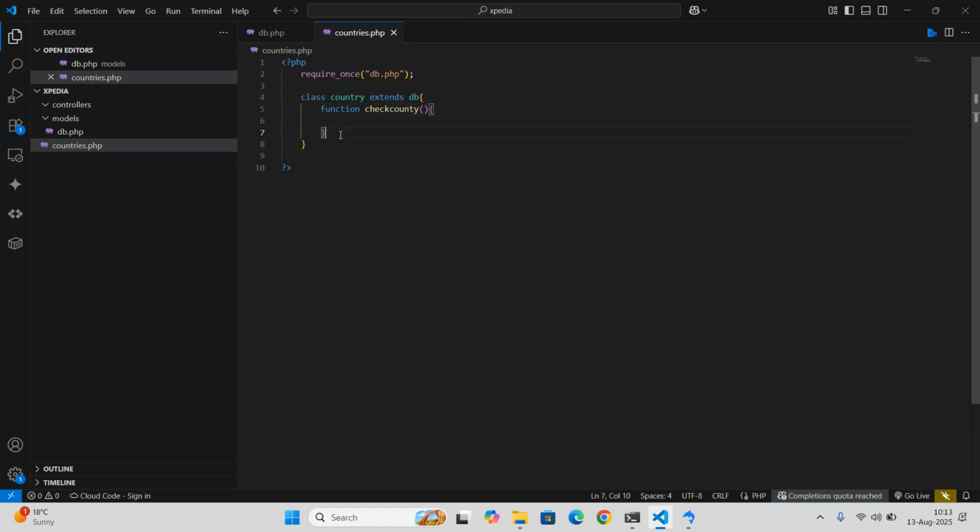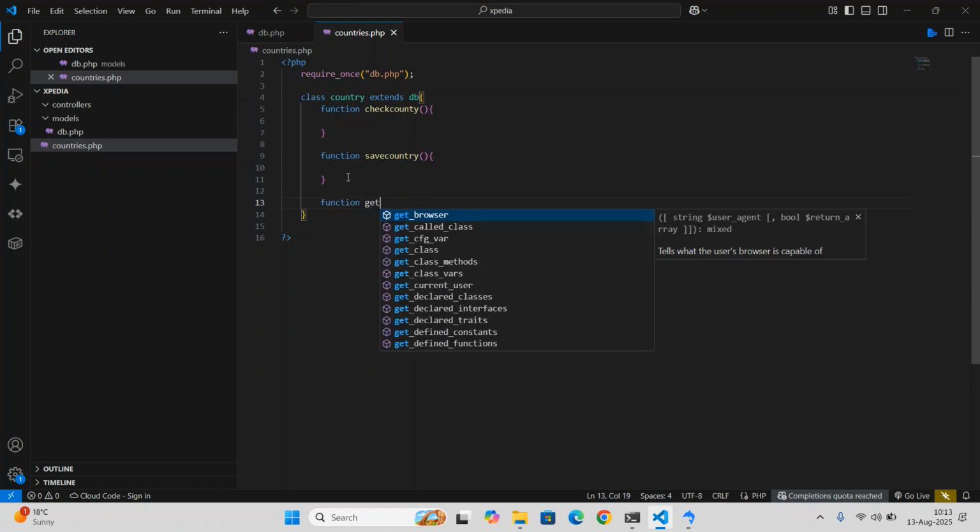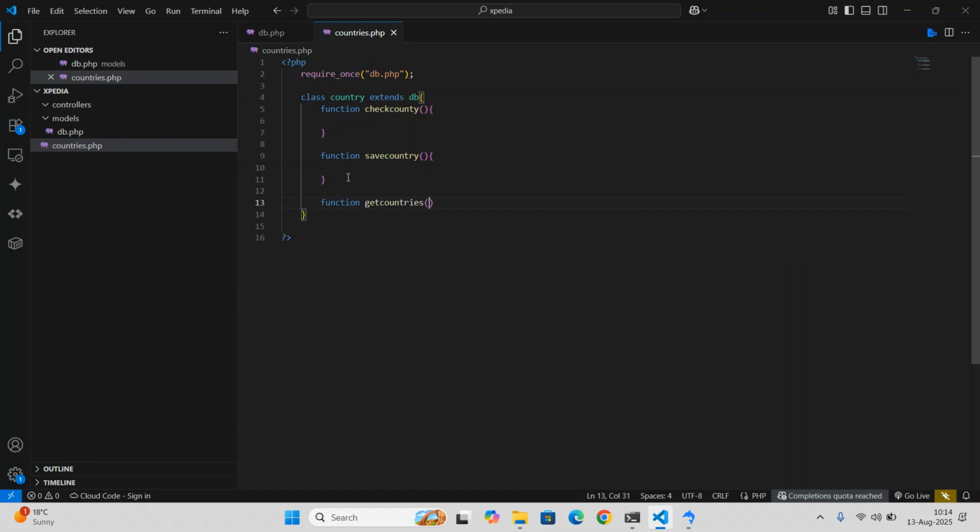Then I can have another function called save country, then another one, get countries, then get country details, and the last one, delete country. All these are the things you can do with a country.